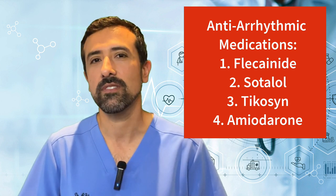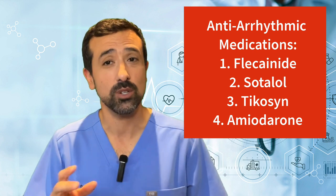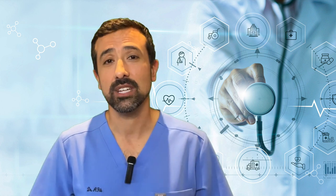Because of those restrictions, I don't use Dofetilide very often. One of the strongest medications actually made is amiodarone. Amiodarone is a very strong medication that works on multiple electrical channels of the heart, and it works pretty well to suppress episodes of AFib — better than any other medication. But of all the medications, it has the most long-term side effects. People on amiodarone for a while can get thyroid problems, eye problems, lung problems, and liver problems. So when I use amiodarone with patients, it's always a short-term plan — we're going to use this for a couple of months and then change to something else for long-term treatment. It's used quite a lot in the hospital because it works rapidly, works well, and is available in intravenous forms, but it's not the right long-term solution.